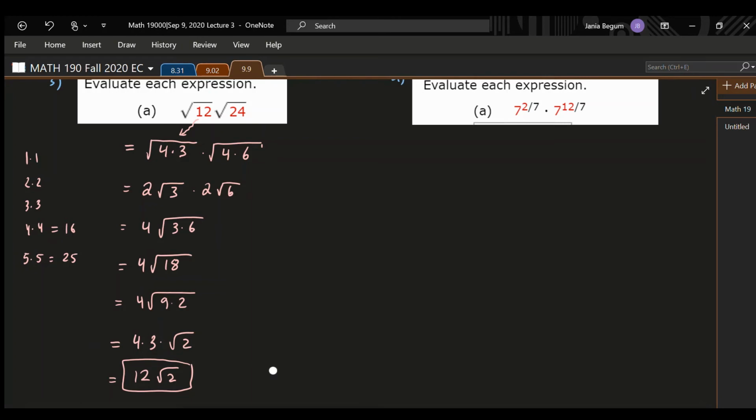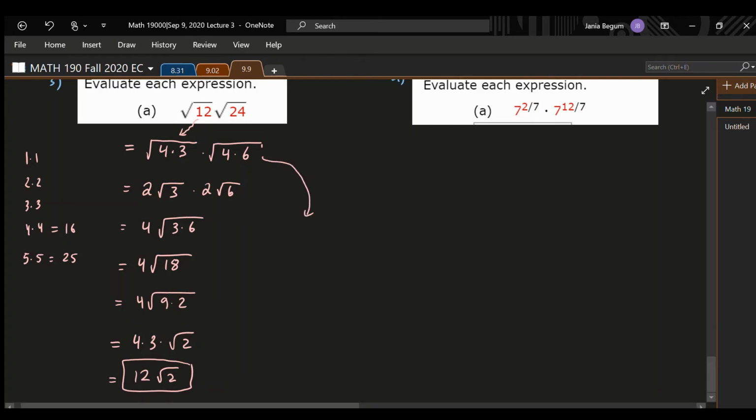You could have also taken from here, right? Or you see how you have a square root of all of these numbers? What I can do, I can multiply the square root of 4 and square root of 4. So that gives me square root of 16. And then I have square root of 6 times 9, that's 6 times 3, that's 18. And we know square root of 16, that's 4. And then 18, you break it down one more time, 9 and 2. And then you're back to your answer, 12 square root of 2.